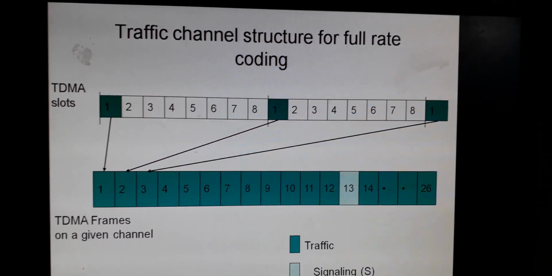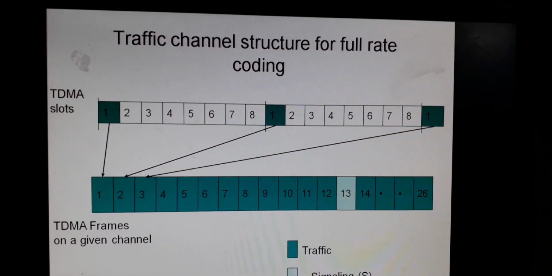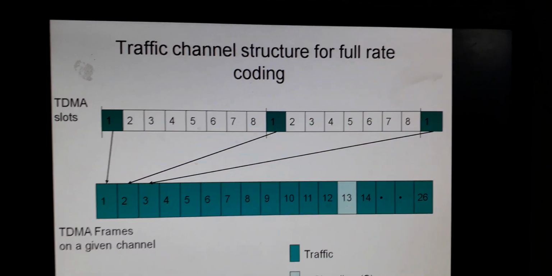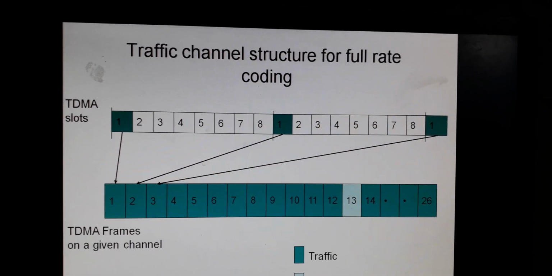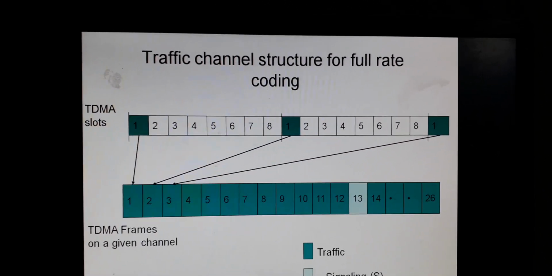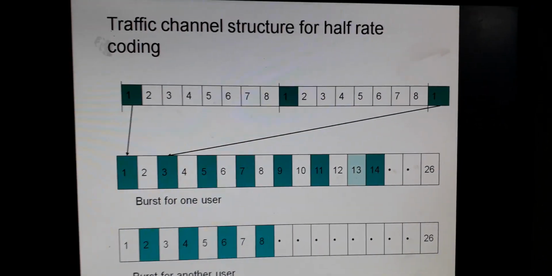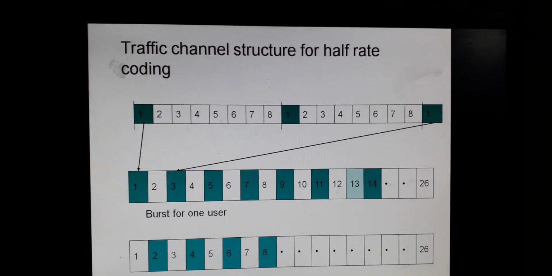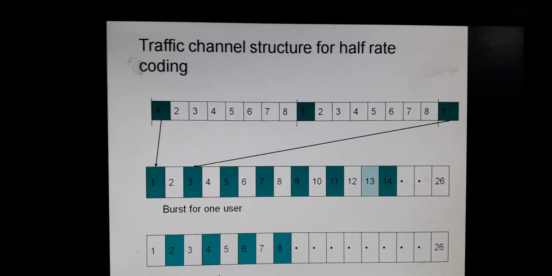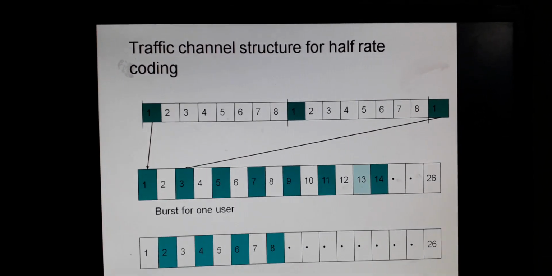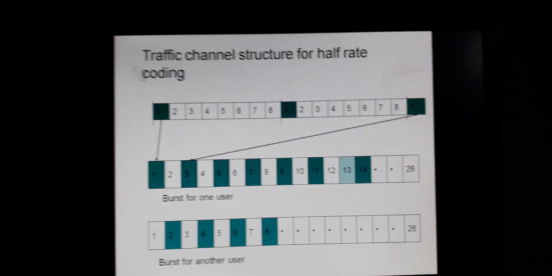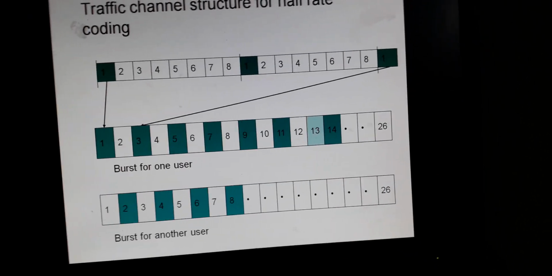In a full rate, the first TDMA frame is always a traffic channel, and there are two frame structures used. One is the 26 frame structure, another one is the 51 frame structure, which is fixed by the GSM network. Half rate involves every alternate frame consisting of traffic channel, or every frame contains the traffic channels in a 26 frame structure, and it is also true for the 51 frame structure.